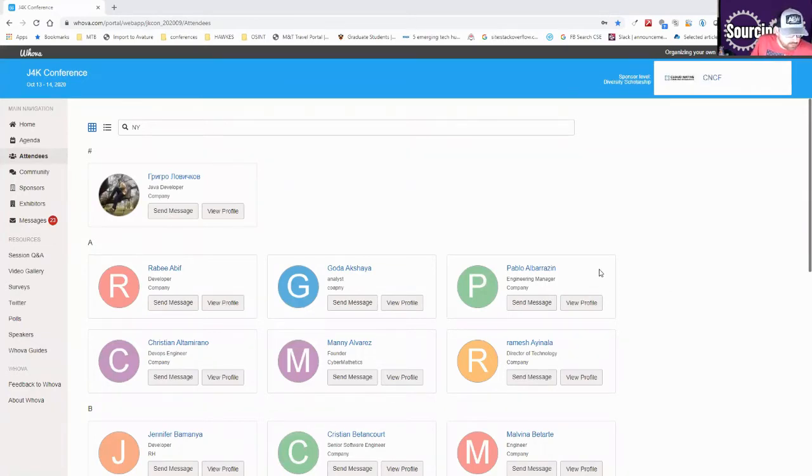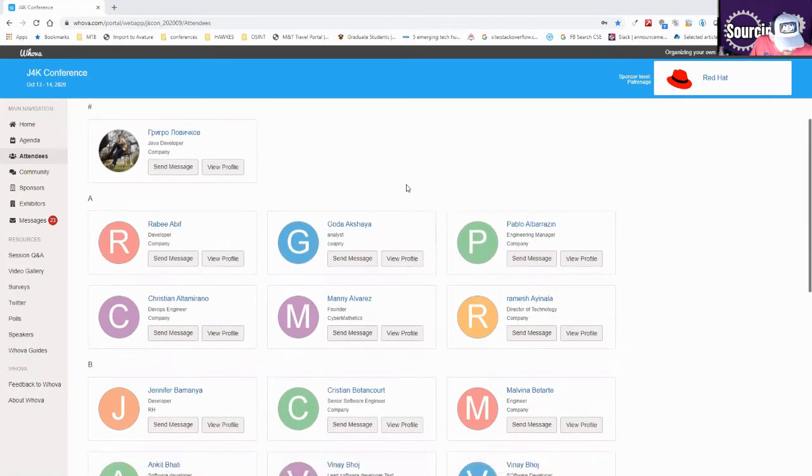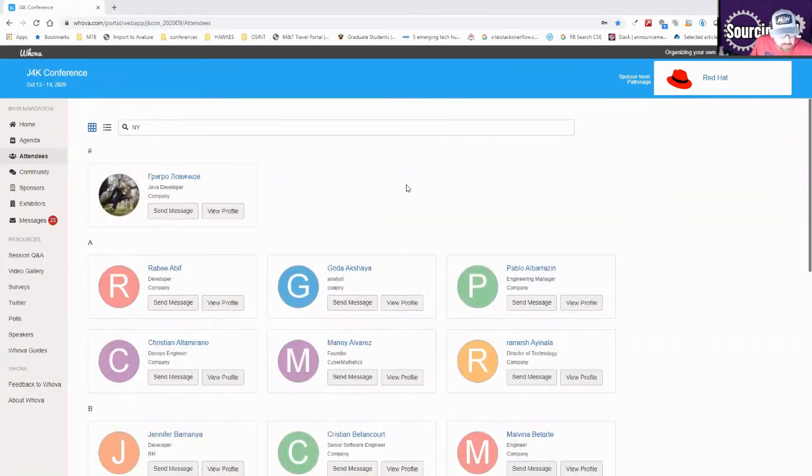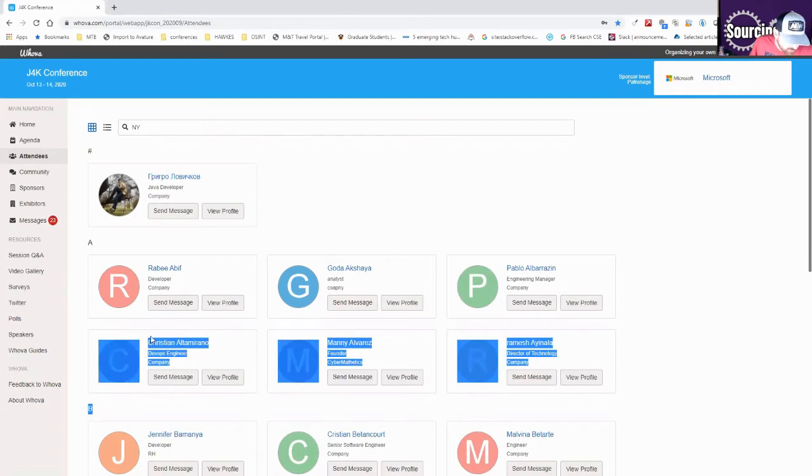I am going to talk a little bit more about conferences and scraping and the normal things I usually do. I've actually had a question about what you can use to scrape Whova or whatever it's called. And I actually had built a scraper to do this a couple years ago and it still works.